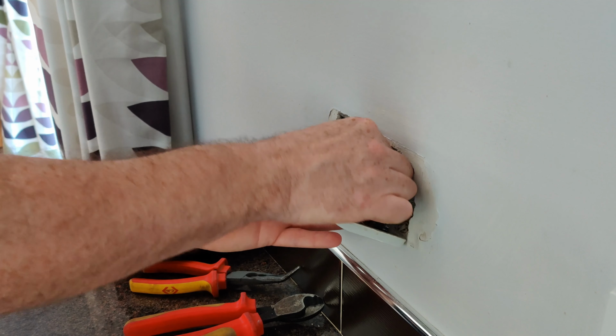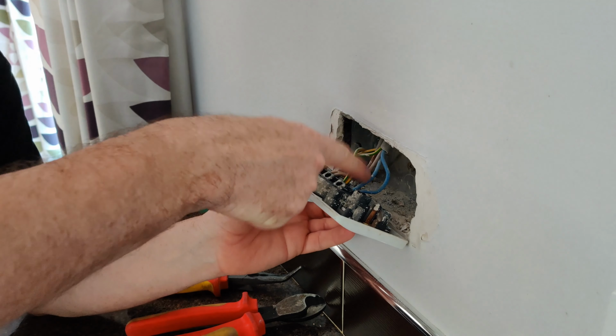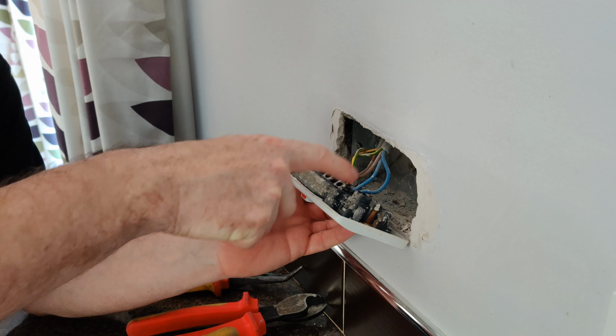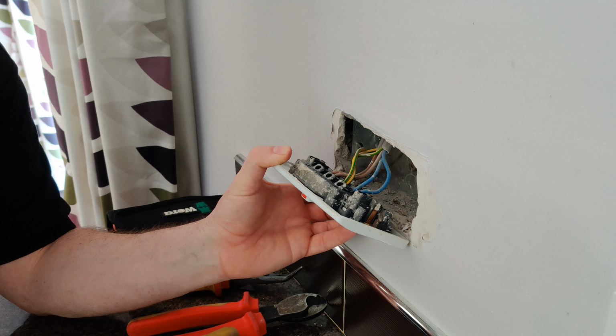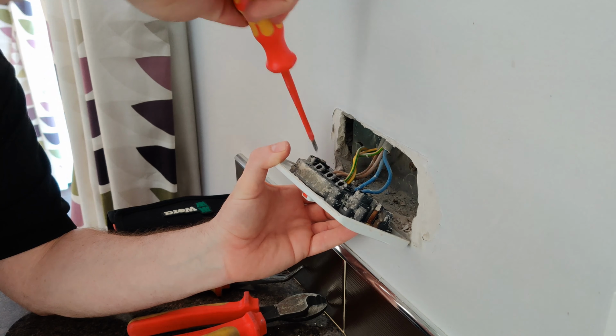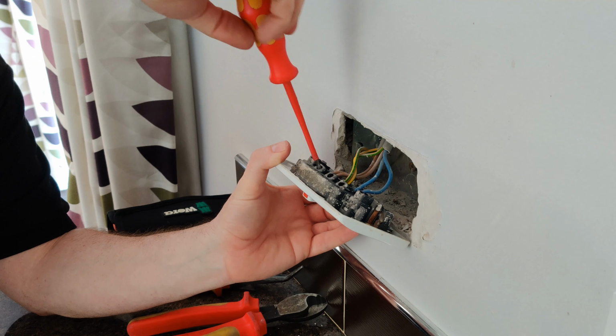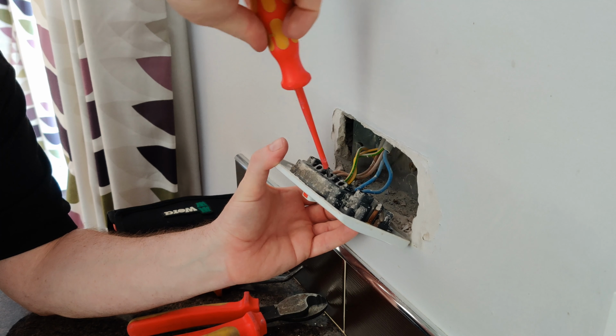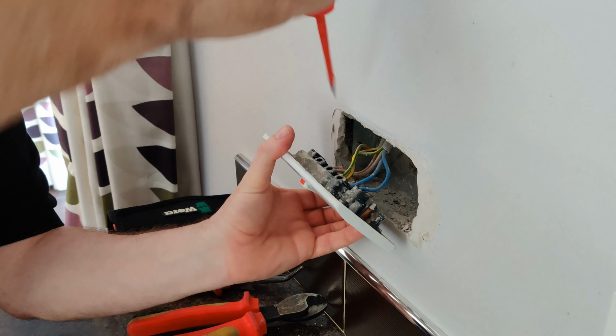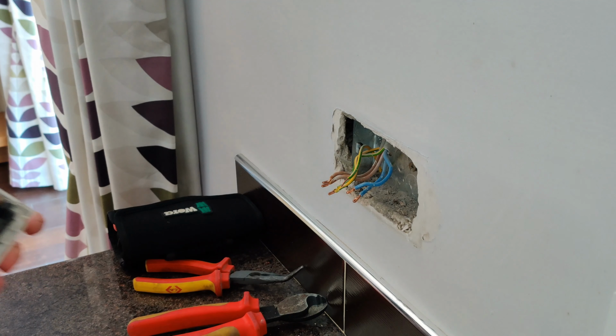So what you have then is your three conductors: your neutral, your earth, and your live. Neutral's blue, earth's green and yellow, and the live is brown, if you didn't know. Well, simply unscrew the three termination screws. That should allow us to take the conductors out.